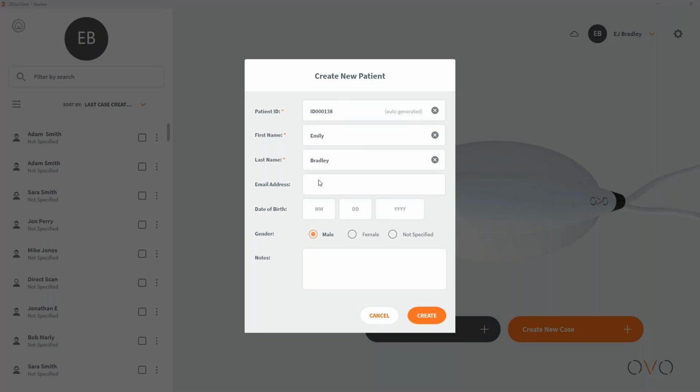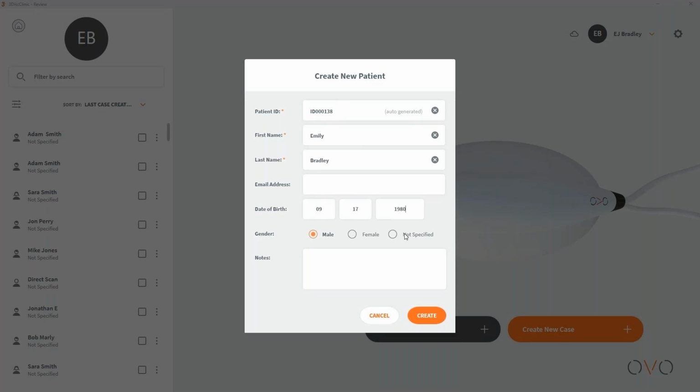So in general, I think most people take the quickest option. The top three are required: first name, last name, and I advise that you always use a birth date, especially if it's a really common name. I'm just going to enter a fake birthday here, 1980. I think this is a really good thing. If I had two Emily Bradleys visiting my clinic, I would want to make sure I could differentiate between who was who, so my files didn't get confused.